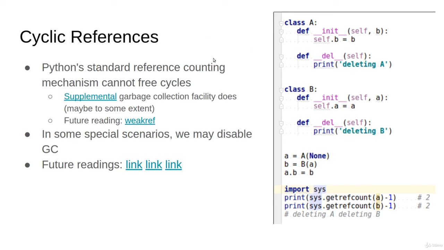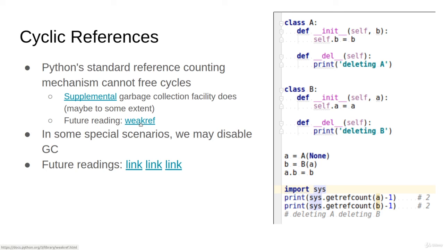In Python, suppose that the standard garbage collection cannot free such a cycle, but Python has some other extra mechanisms that are enabled by default that try to figure out this kind of cycle by themselves. It's also implementation dependent and such things, but overall I guess Python is doing very well to handle such cycles. So most of the time you don't need to worry about them unless it is something really deep. So 99.9% there will be no problems unless something is really tricky. Anyway, I wanted at this stage only that you be aware of the cyclic references, but consider it as an advanced concern that you should maybe read about in the future.